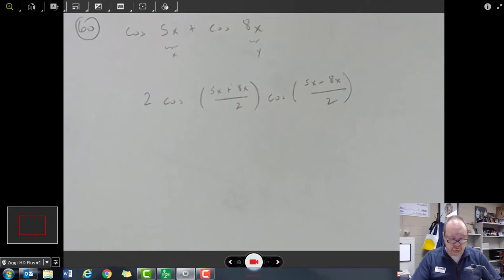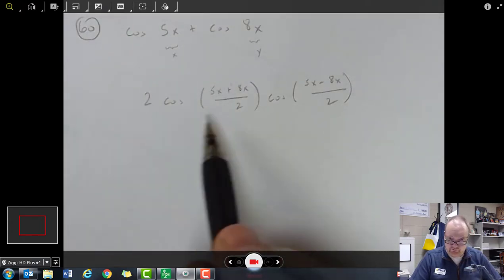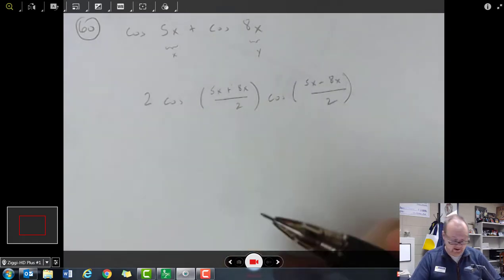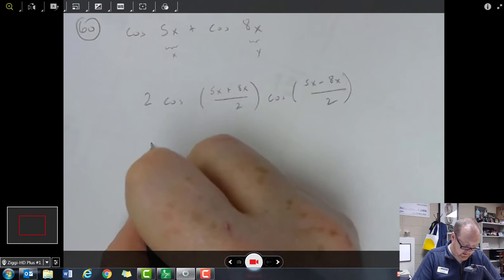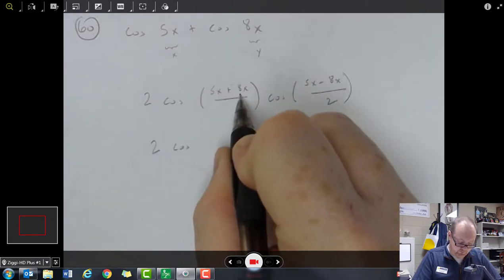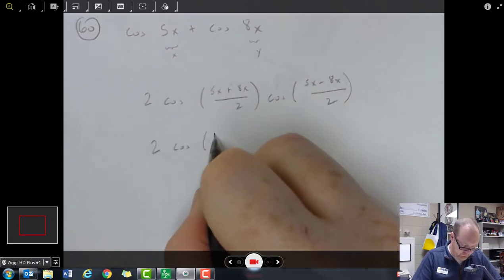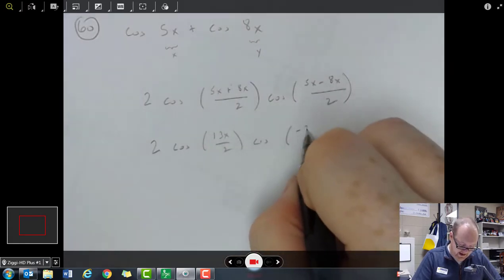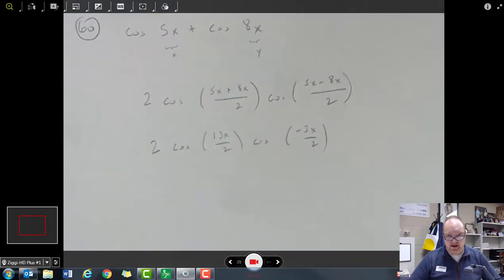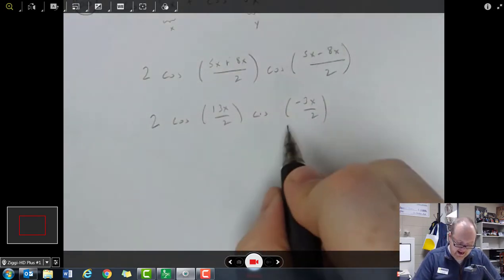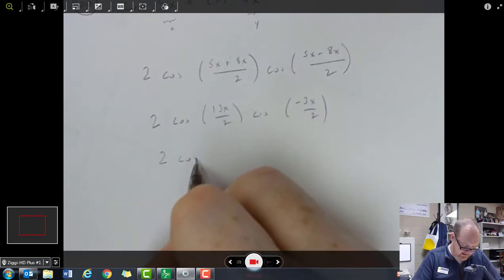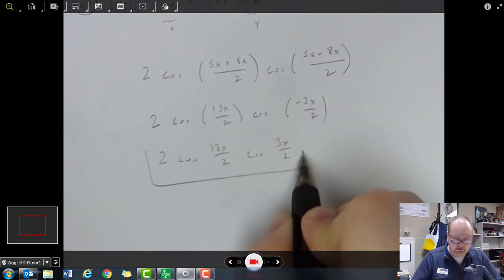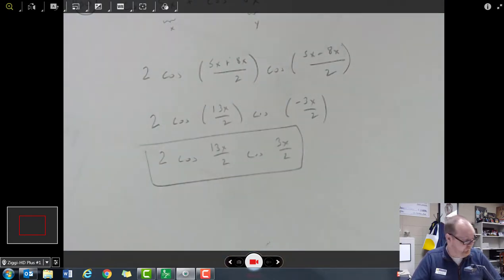So the rest of that is just arithmetic. One more time, y'all, I can't cancel 2's here. It's not 2 times this angle. It's 2 times the cosine of that angle, and it makes a difference. So in this first parentheses, I get 13x over 2. In the second parentheses, I get negative 3x over 2. And I'm actually almost to an answer. One more time, I'm going to use that negative angle identity and rewrite that as cosine of positive 3x over 2 for that solution.